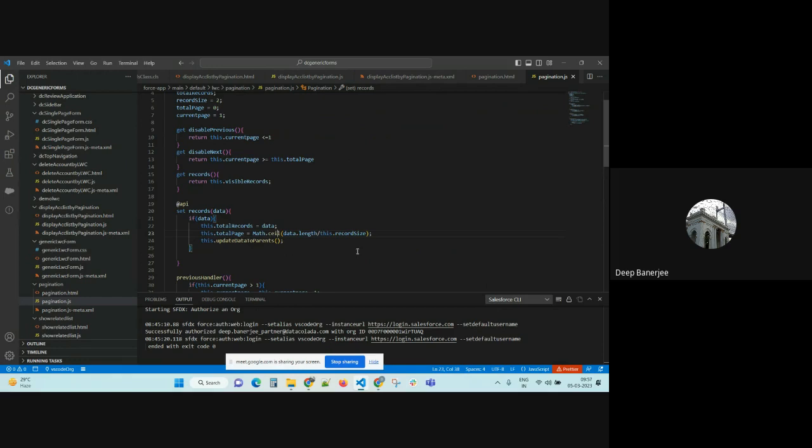It takes the highest integer. That means if, let's say, the number of records is 9, then 9 divided by 2 is 4.5. Now 4.5 rounds up to 5, so the total number of pages will be 5. It's always the integer value, not the decimal value. Again, if it is 7 divided by 2, that is 3.5, then the total number of pages will be 4. This is the procedure of this particular function, Math.ceil. Clear? Yes.